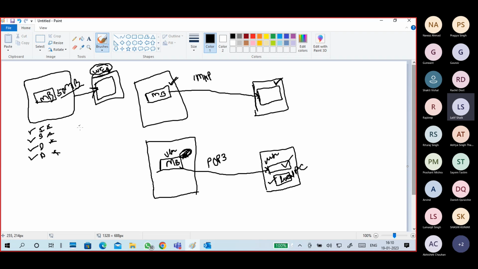Then some free space will be created in the mailbox, and then I can receive a new mail. Remember guys, if the mailbox is full, you cannot send or receive a mail. Either sending or receiving won't work if the mailbox is full.